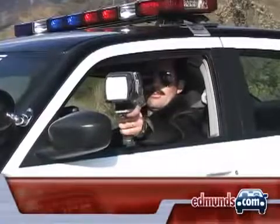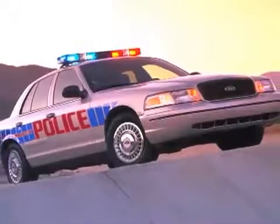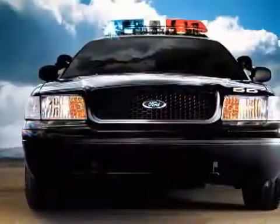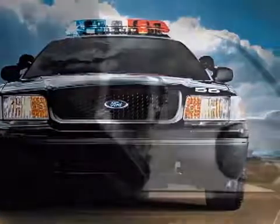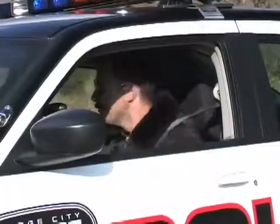Spend at least 8 hours a day, 5 days a week in a car that looks pretty much like this one. Ford has been selling the Crown Vic Police Interceptor for the last 1,000 years with virtually no real competition. And if nothing else, us police officers need a change of scenery.